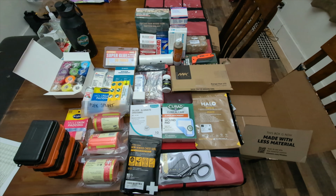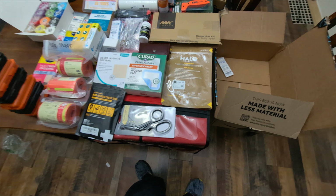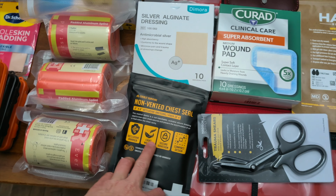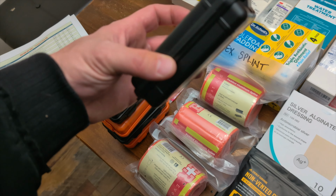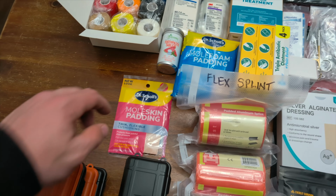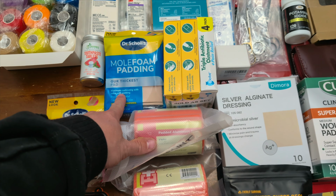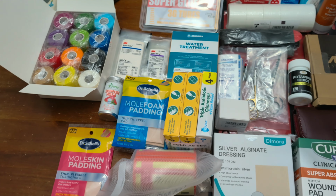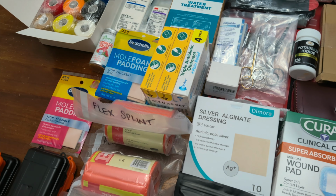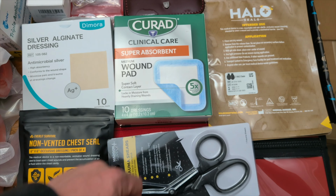All right, so this is everything laid out. I guess we'll start from bottom right down here. We have trauma shears, a non-vented chest seal, and I have several of these containers. These are empty, and then I can put whatever I need inside them. Got some moleskin, some more moleskin padding, and some thicker paddings, great for blisters, things of that nature, hot spots. Three or four packs of triple antibiotic ointment right there. The silver alginate dressings. We got some wound pads right there.